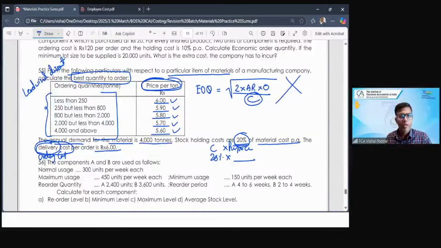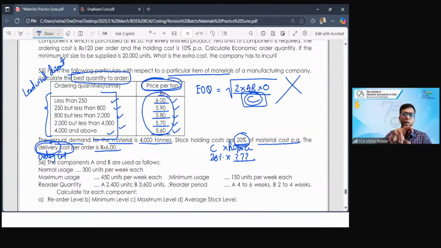Now, if my price is fluctuating, in this EOQ formula, for finding out C, which price will you consider, because this price is fluctuating? So which price out of these will you consider? I don't know. Why? Because I don't know the quantity which I'm going to order. In fact, this is what I have to decide. Out of this, which option should I go for? So it is a vicious circle.